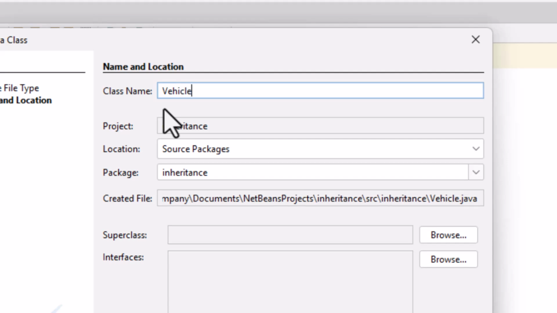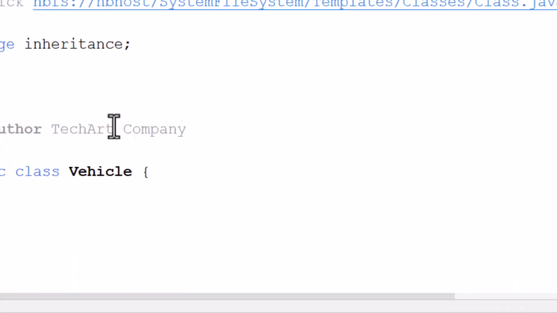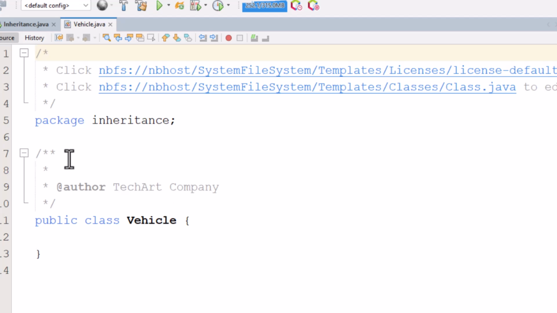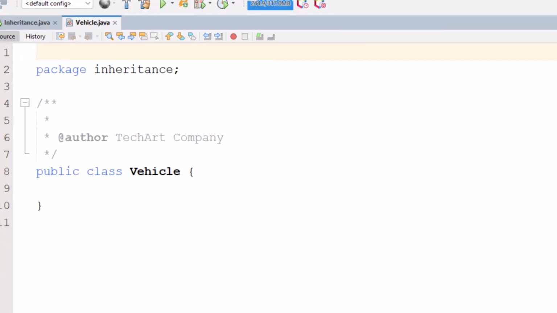Now you can see that I have superclass and interface options. You just leave that and just finish. So we have a class called Vehicle. Let me just clear this.